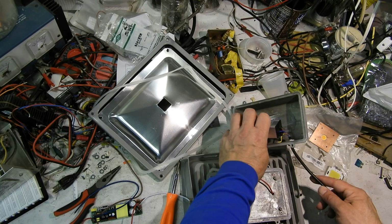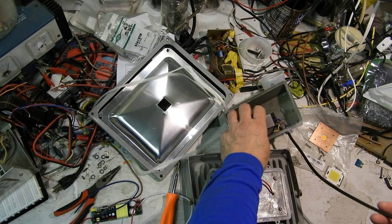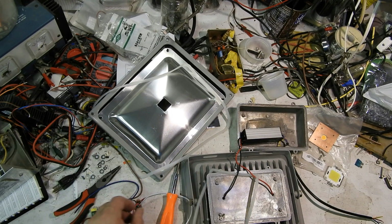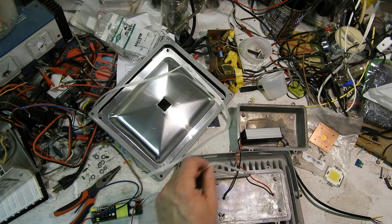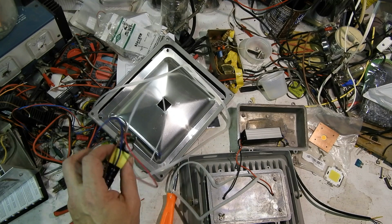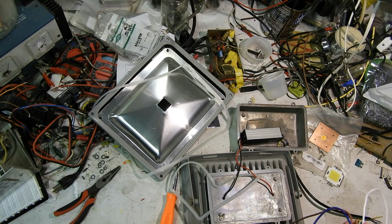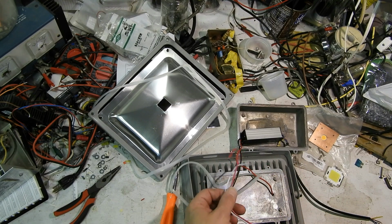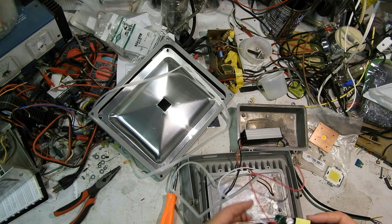This goes right into there anyway. So I don't know if I should save this little piece or try to find another little piece with the proper colors. I don't really have such, I don't believe. I'll have to look. So basically I'm going to do the same thing with this one. I hope the, wow, colors are not the same. These are the LEDs though. So these go through the 2 holes.